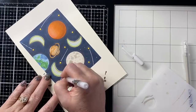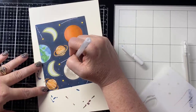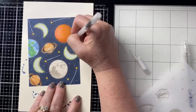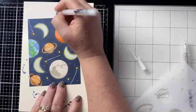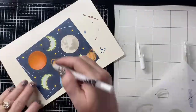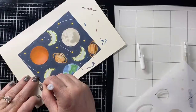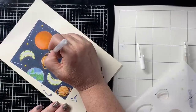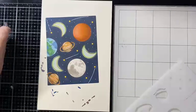I really like it. So now I'm going to add some tiny stars. So we have big stars that are up close, and then we have the tiny stars that are far away. And this is going to start really coming to life here. The stencil keeps sticking to my arm. I'm really just putting them wherever, very random. Some bigger, some smaller.